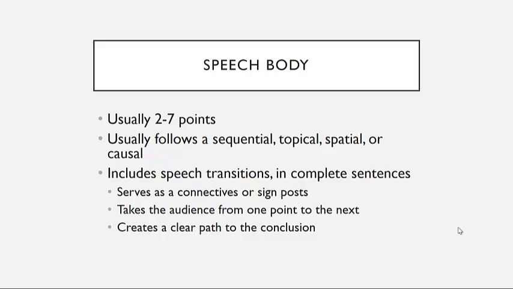We also have topical speeches, which is the most common kind of informative speech design. It's not necessarily sequential, right? But topical speeches tend to have a relationship between each point that makes sense to the audience in some way. It is up to you to decide how you're going to present that order. Oftentimes, you will follow something that makes sense.